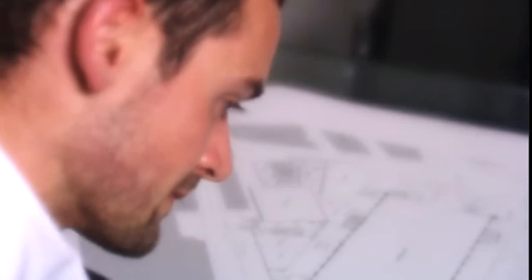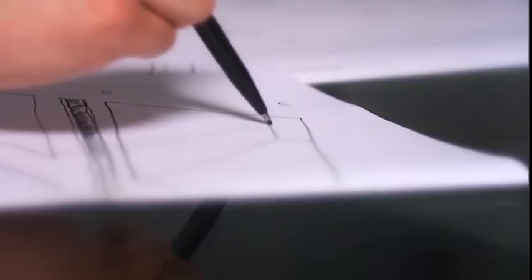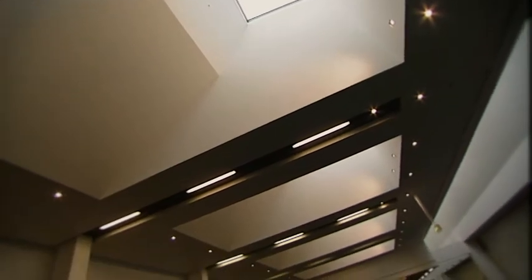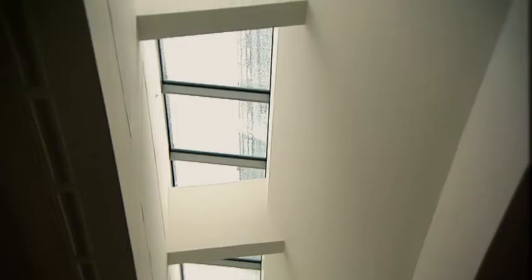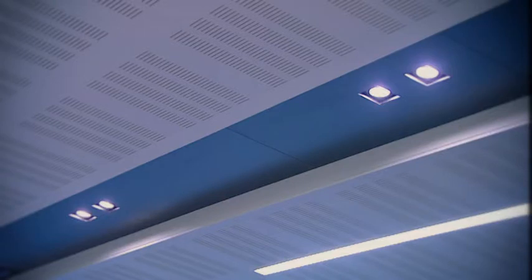The building has a very deep plan, so we wanted to maximise daylight throughout the space. When designing where the roof lights would sit, we made sure you get a glimpse of the train hall or the surrounding context, so you always know where you are. The ceilings incorporate a lot of acoustic treatment — a very nice patterned ceiling — and we wanted to make sure we didn't have any access hatches spoiling the aesthetic.